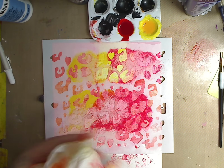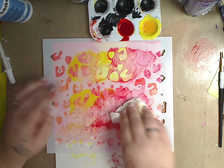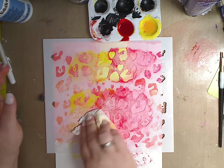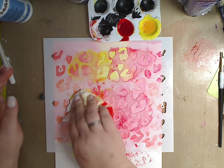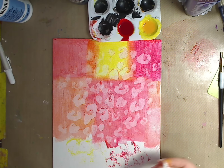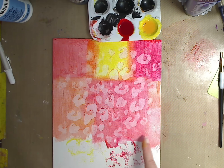Now, so many ideas in my head. It's not even funny. But you guys have been asking, and I want to show you guys what it does on canvas, what it does on paper, you know? Okay. Because I think it's important. Now I'm going to lift it up. And you can see, definitely, I didn't do any on that corner, but look at that lifting up, and you got that pattern in here.